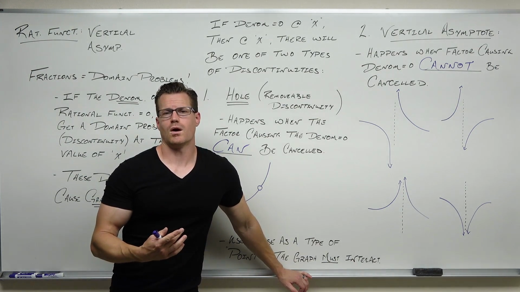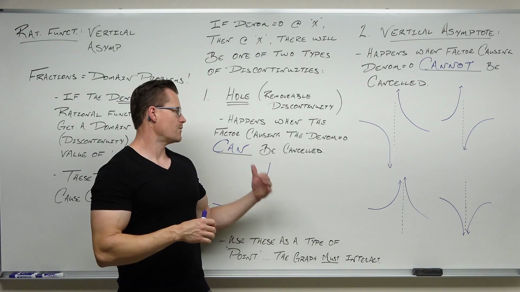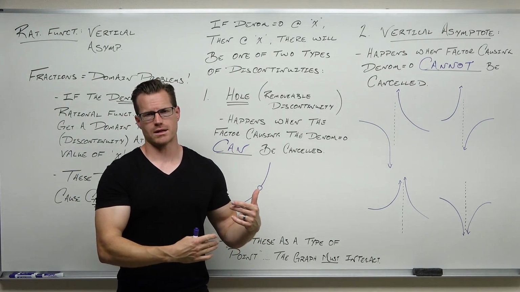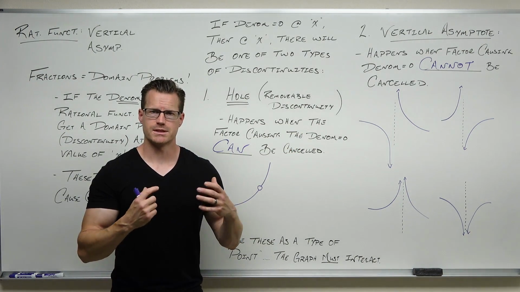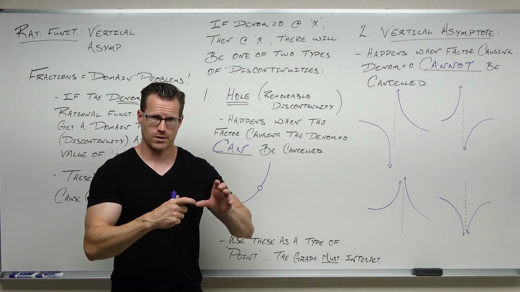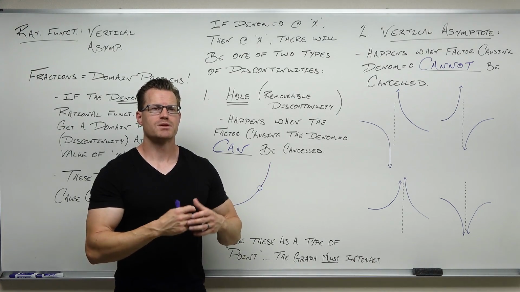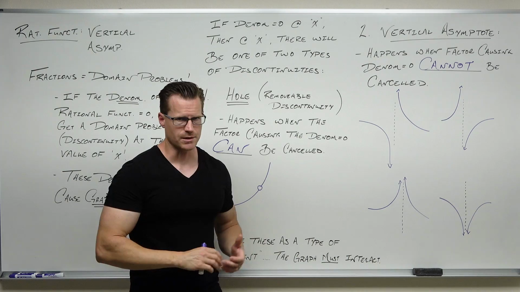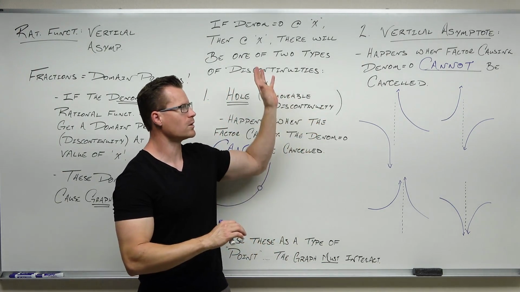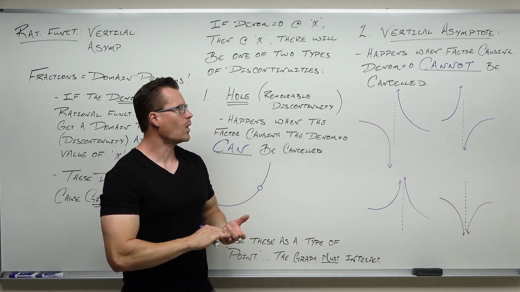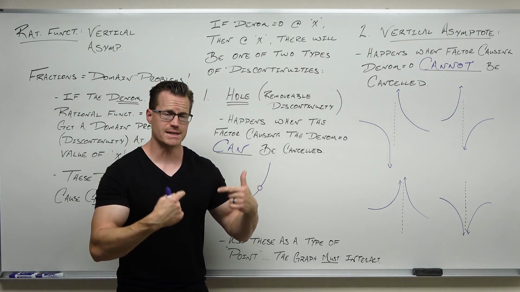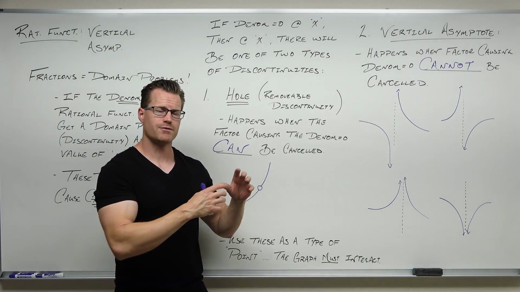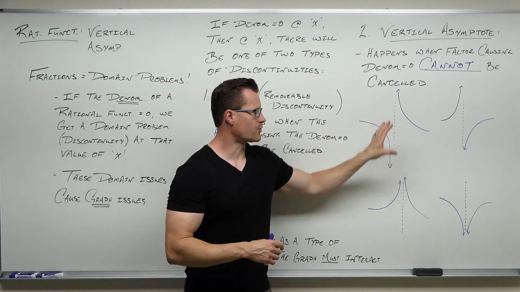And you can have several on one graph. Here are the main points. A hole happens when you have a factor that causes your denominator to equal 0, and you can cancel it out. A vertical asymptote happens when the denominator has a factor in it that creates it. Let me repeat that: it happens when there's a factor on the denominator that causes your denominator to equal 0 and you can't cancel it. You're going to have one of 4 cases here. You can have all of these things in one graph. What we're going to be doing is identifying those factors that cause your denominator to equal 0, and we're going to identify holes or vertical asymptotes. You're going to have one of 4 cases.